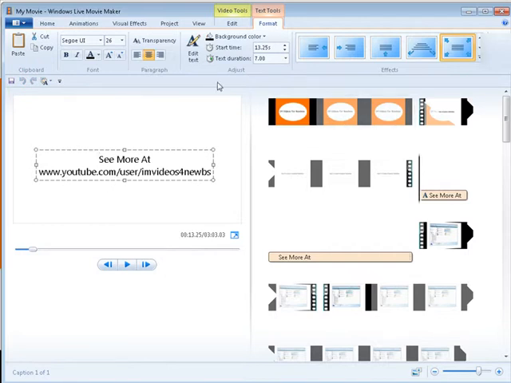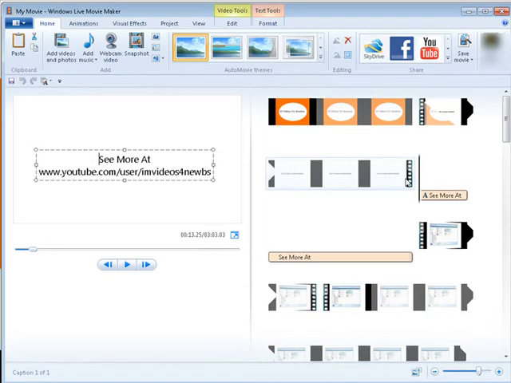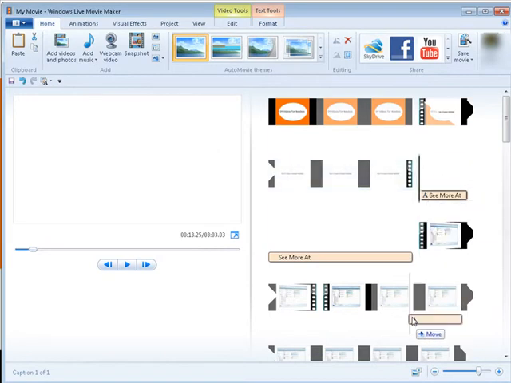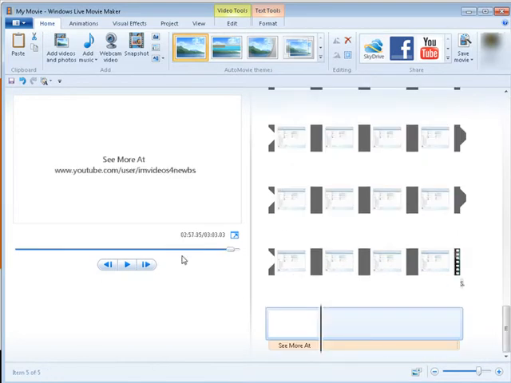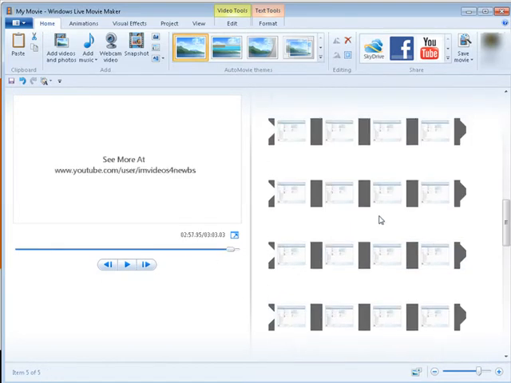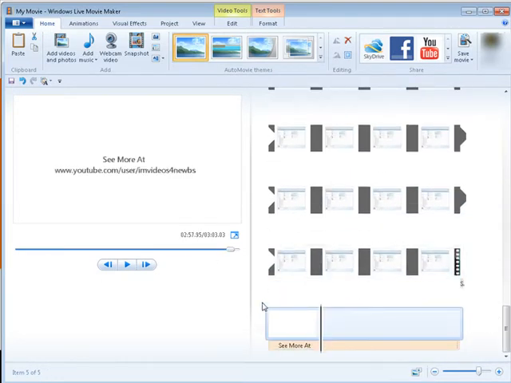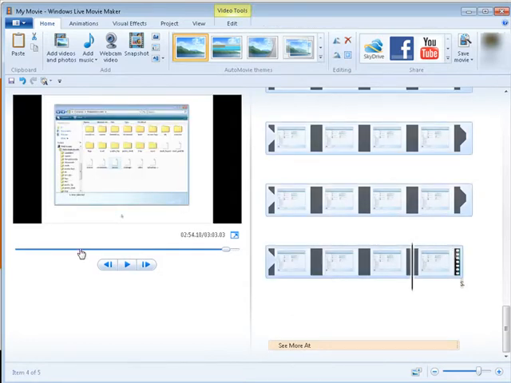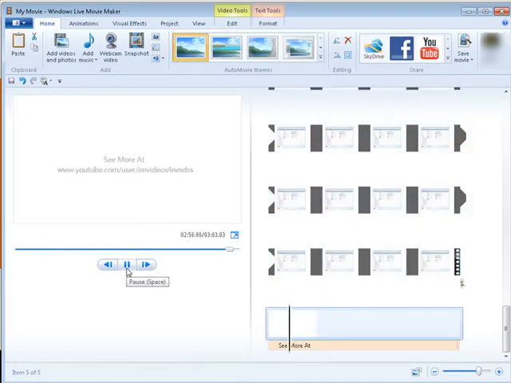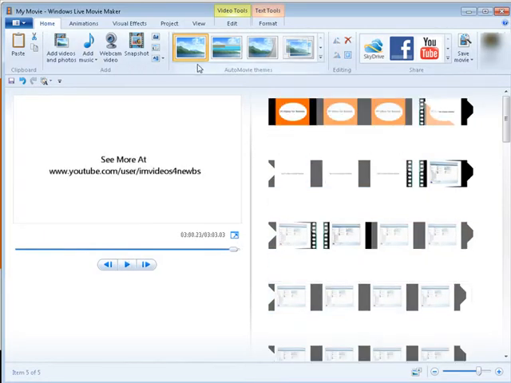Now, what we can do now is we can move that. See, here's where it is here. So we can grab a hold of this and just move it to the end. So we dragged it down there. Now, ideally, you could have just positioned yourself at the end before we did that. So let's look at the end of the video here. And if we just watch this, and there we go. So what we're going to do now is we're going to save the movie.